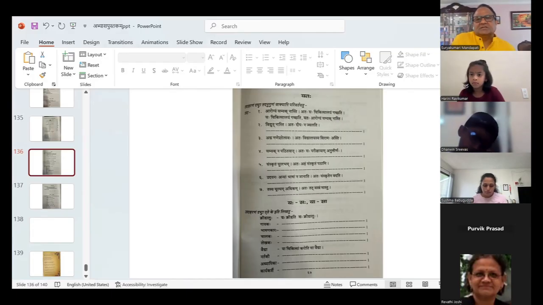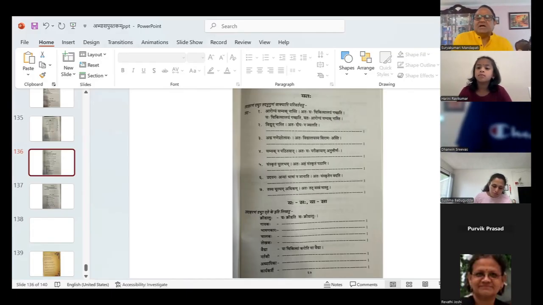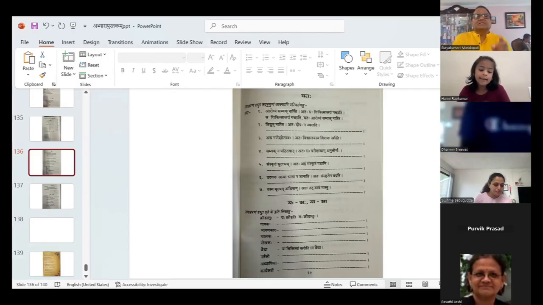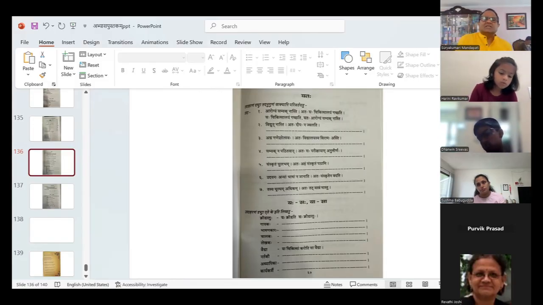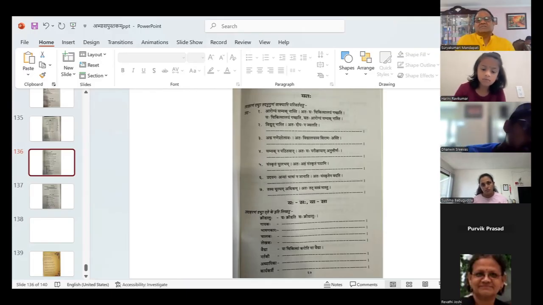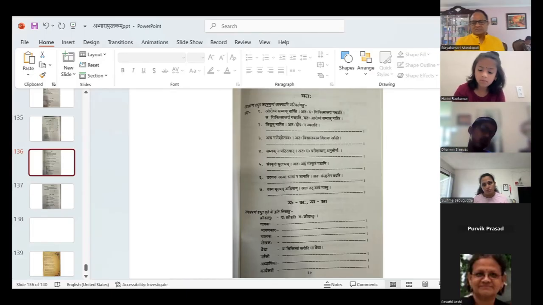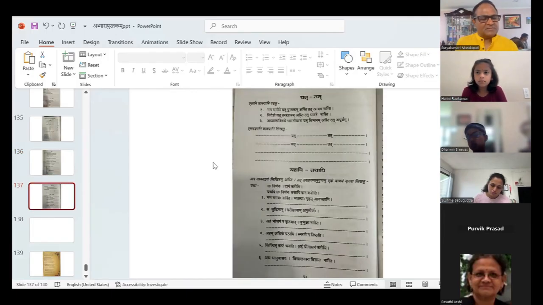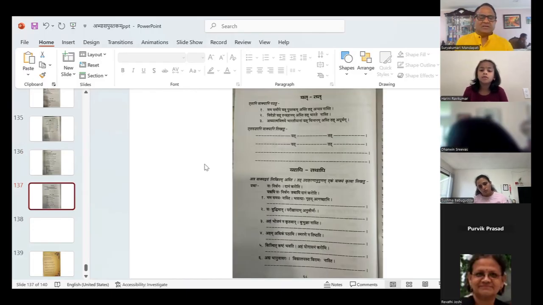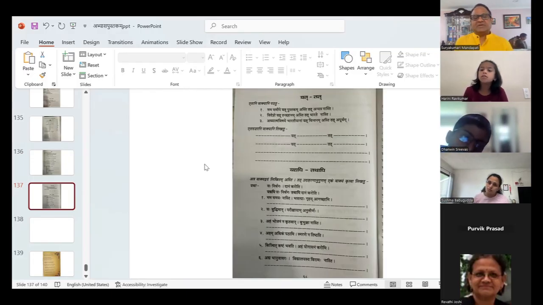Yat phalam bhavati khadati tat amraphalam. Yat aham vadami bhavantah tat vadantu. What I am saying you also say that. Yat tat, you got it? So yaha saha, ya sa, yat tat. So this is the next part, yat tat. Next exercise, see here. Yat mama samipe yat pustakam asti tat anyatra nasti. The book which is with me is not elsewhere. विदेशे यत् तन्त्रज्ञानमस्ति तत् भारते नास्ति.